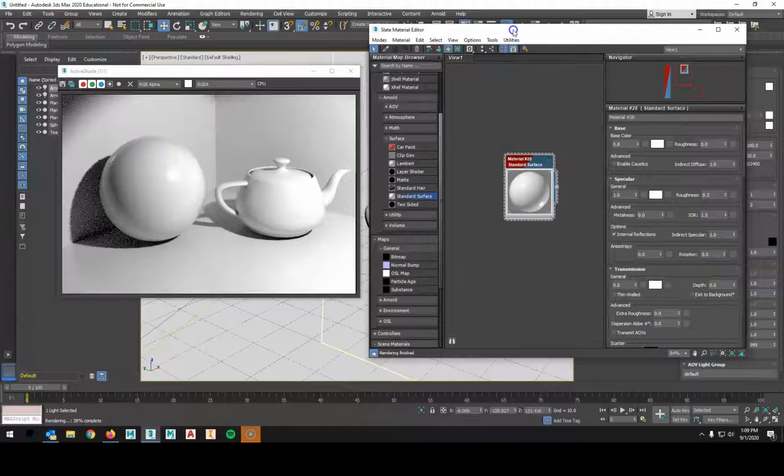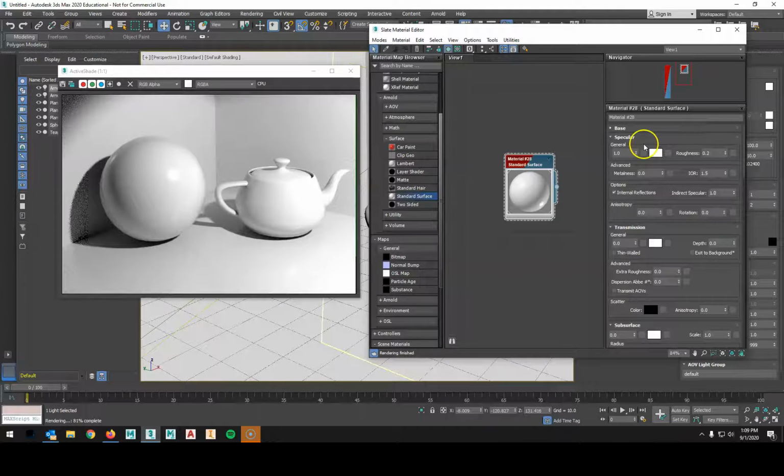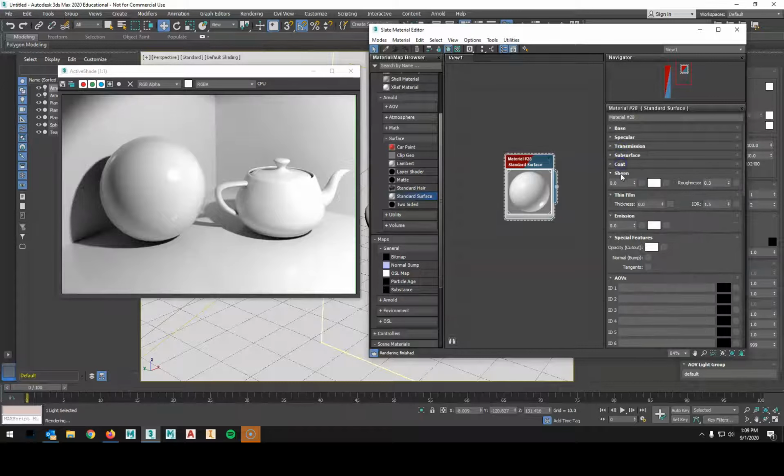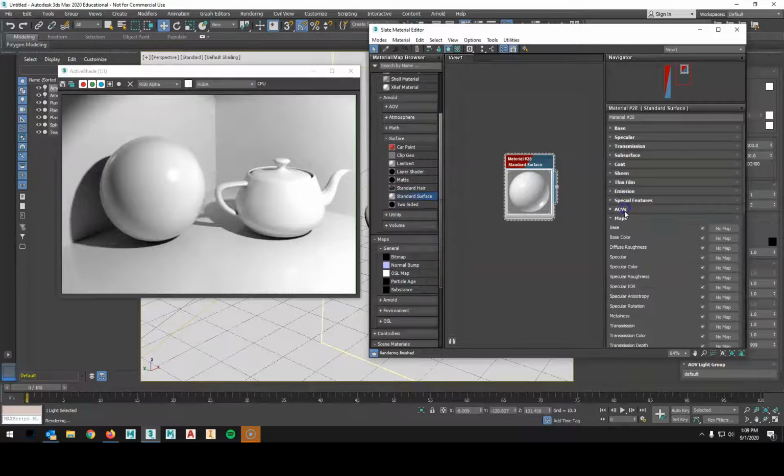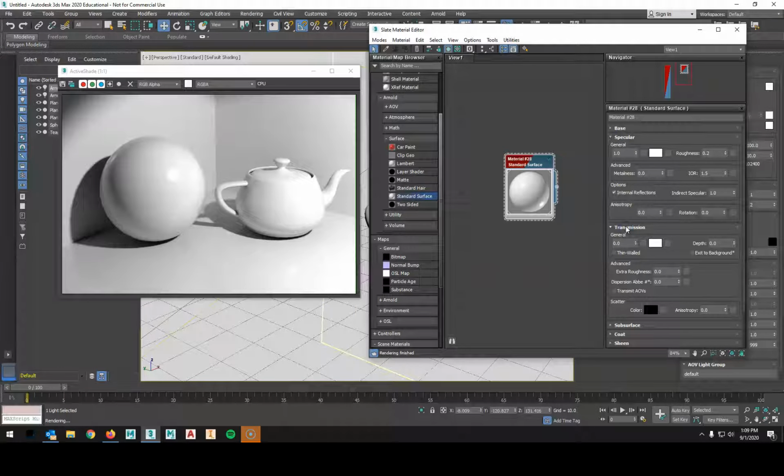So what we have to do is change a handful of different things. Now in here, we've already taken a look at using the base, specular, and a lot of these other options. Just to make it easier to look at, I'm going to go ahead and get rid of these for the moment. And what we're going to be doing is a combination of specular and transmission. First off, I need to go ahead and check a few things. Well, first off, I got my base colors, and that's fine. But what I really need to do is take a look at transmission.